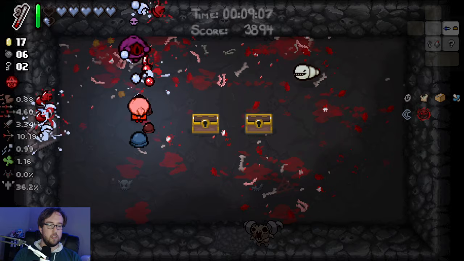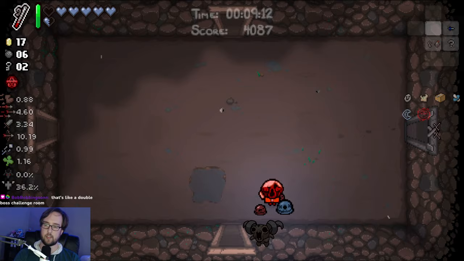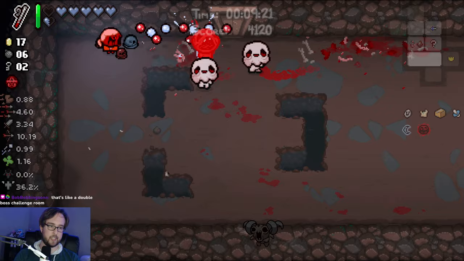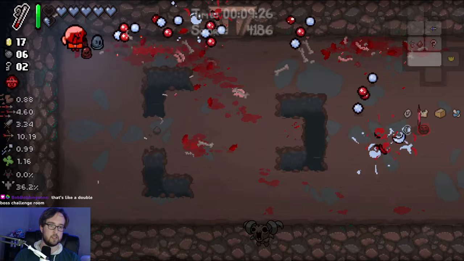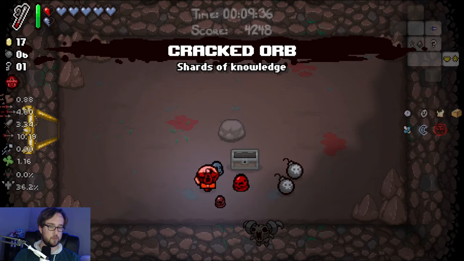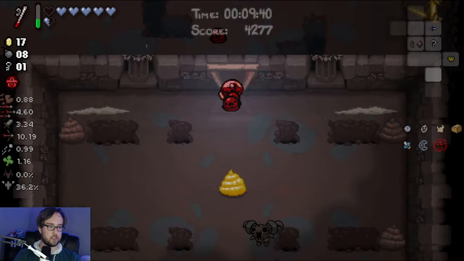Okay, what do we got? Nothing. You can't get me, suckers. Ooh, heart. Love hearts. Cracked Orb. I'm pretty sure we had that last run too. We definitely had that very recently. The Orb of the Cracked Ones.